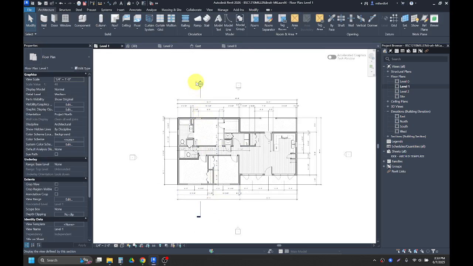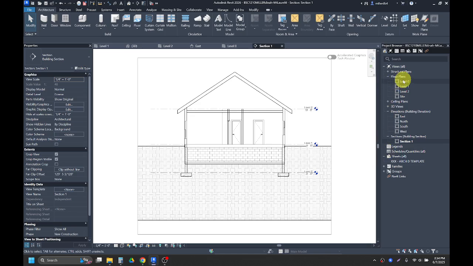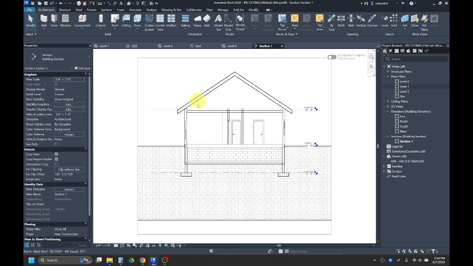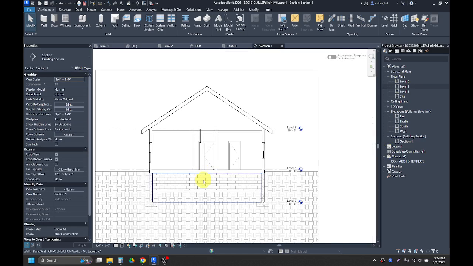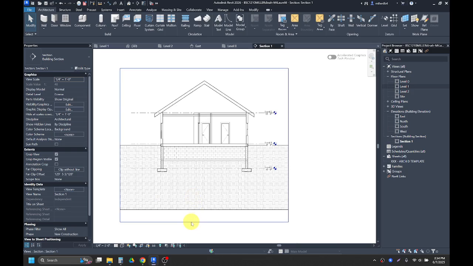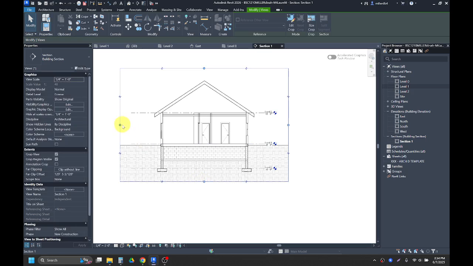Now to look at my building section itself, I can open it up by either going into this new area of my project browser called Sections and opening up Section 1, or back in my level 1 floor plan, I could double click on that section head. So within this view, we'll do a little bit of cleanup with our geometry tool. So let's first take our crop box and just drag it to be a little bit closer in.